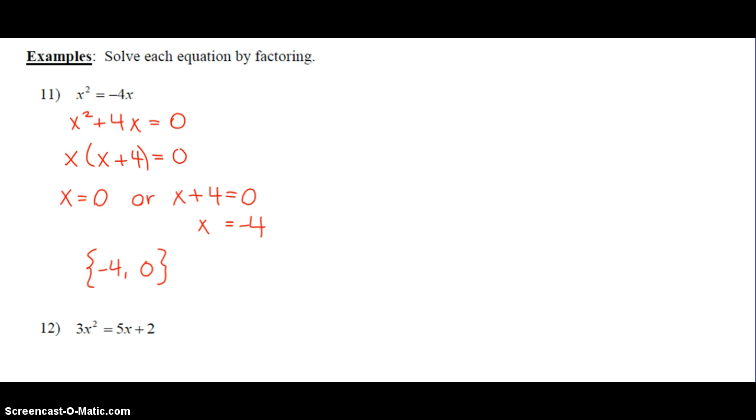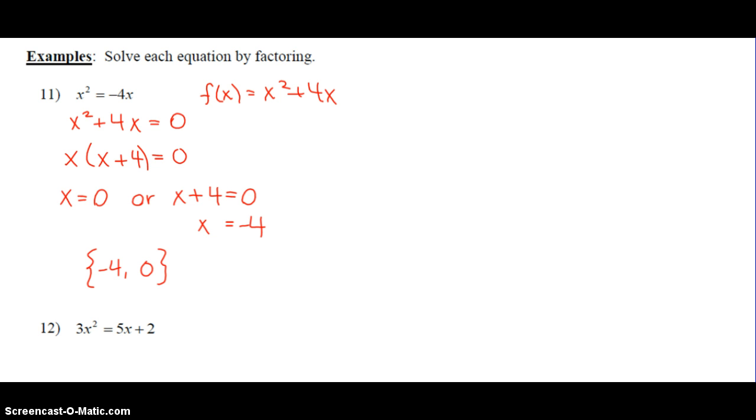The first thing that you're going to need to do is rearrange and then solve using the zero product rule. So we factor, set it equal to 0, and then we know that one of those two factors has to be equal to 0. Our solution set ends up being -4 and 0. And let's go ahead and make the connection between what we've come up with as a solution set and what this is going to look like if we were to graph it as a related function. What we would see is a parabola that intersects the x-axis, or has x-intercepts, at -4 and at 0.